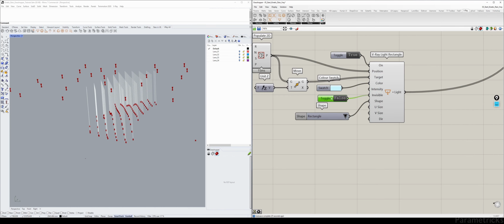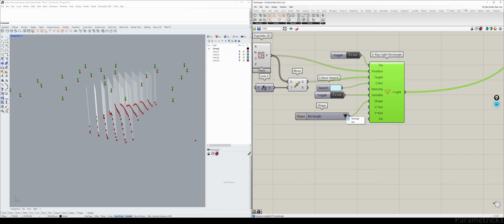Take that. And the invisible meaning if the camera sees the light, well, it sees like a bright light bluish spot. And we want that to be invisible. So it does give off the light, but you can't see the light source itself. And this one is new. I think these last four are new to the latest version of VRay. Before then, it was just the shape, but you couldn't change the shape, which was kind of weird. Now you can change the shape.